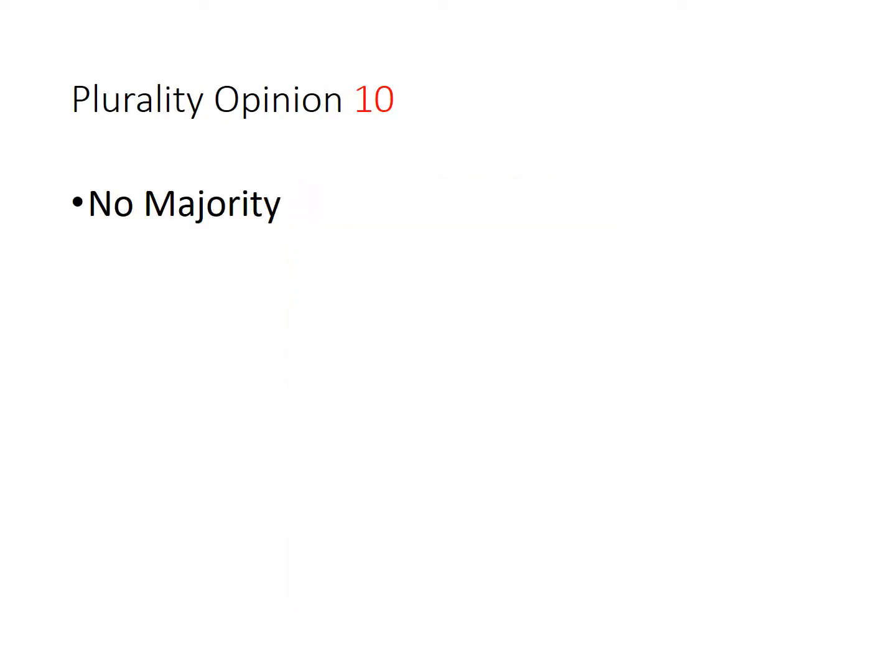You may also have an opinion where there's just really no majority. If you have 9 people on the court, you can imagine if you have an opinion that's 3-3-3 in some way, how it would break down in such an odd configuration. And needless to say, if you have something like that, then it's going to be a case in which the public and lawmakers have no real sense of what the court is wanting out of that case, and it would be a way of the court just throwing its hands up and not really deciding on a case. We've got to imagine that in most situations they're not going to turn this direction to have a plurality opinion and no majority.